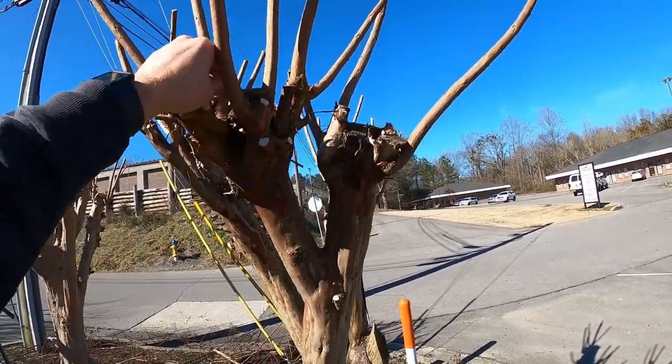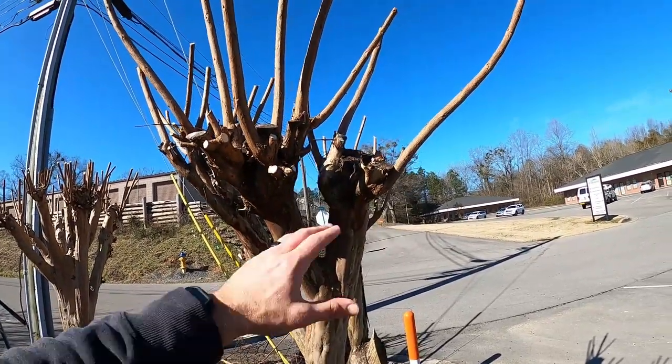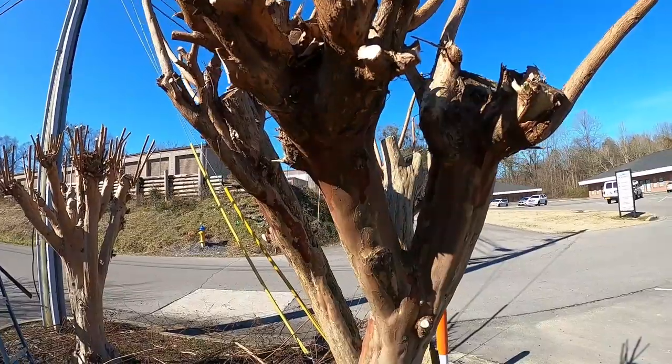It's not a fast process. It takes some time. And I think that's the reason why a lot of people cut them the way they do, because they feel it's faster just to come right here and just saw it off right there. You got a little Y sticking up. And that's what they do. Now, a lot of people do it to keep the tree small. Like I said, they have it up against the house or up against the building to try to keep the tree small. They do that, and it just looks terrible.